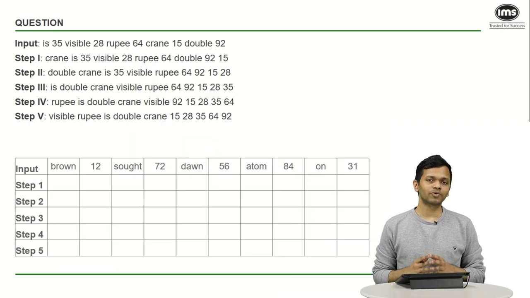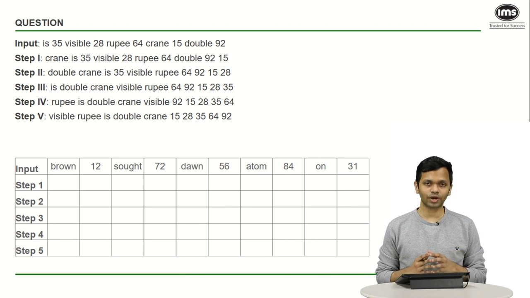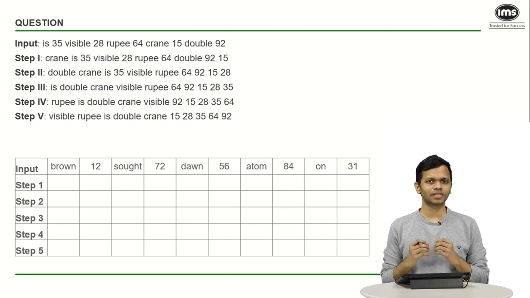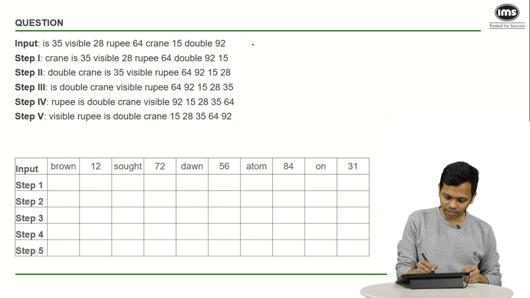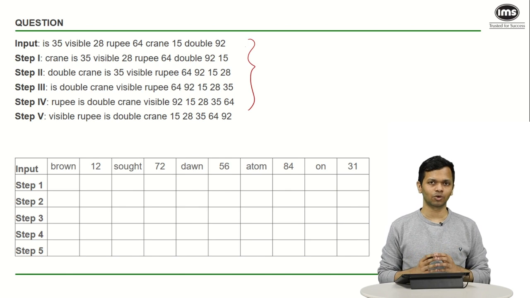Alright, so I hope you were able to solve this one. Now let's look at what the logic is. Generally input-output questions are a little difficult, and that is why you might take slightly more than a minute per question to answer these. When you look at this sequence, firstly you will have to understand what is the entire logic. The first thing that you will have to do is look at the output and look at what is happening from input to step 1. That will tell you how many movements are happening.